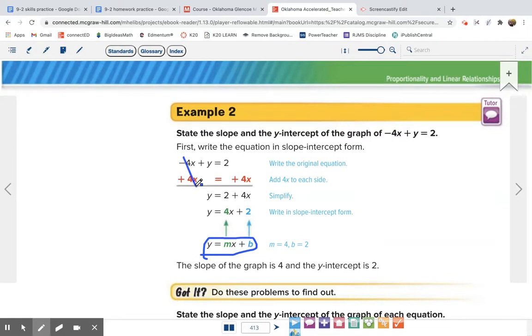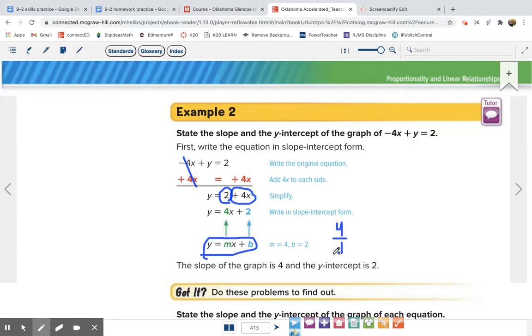It cancels from this side, and I'm left with y equals. Now, you cannot combine these because this one does not have an x, so we have 2 plus 4x. But if we notice, that's not mx plus b form. The m and x need to go first. So you look at what sign it has. 4x is positive, so I keep it positive. This 2 is positive, so I have plus 2. So y equals 4x plus 2. It is now in y equals mx plus b form. So now we can actually answer the question, which is what is your slope and y-intercept? Our slope on this is 4. And just remember, we write a whole number as a fraction by putting it over 1.